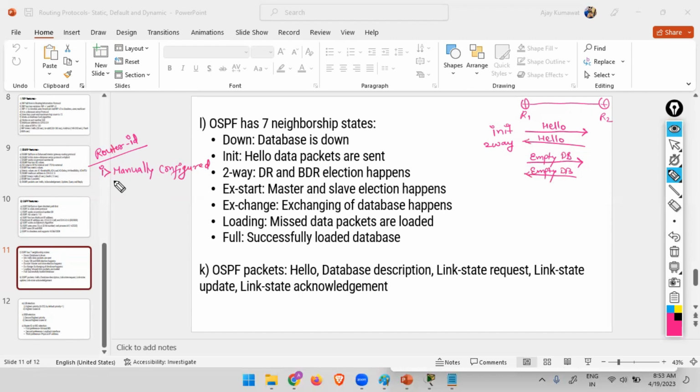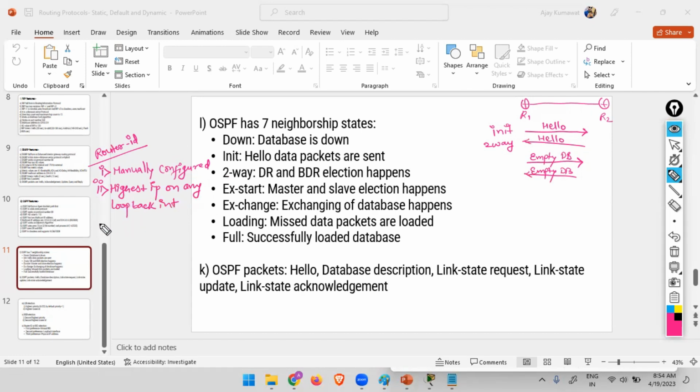Second priority, if you haven't configured manually, which is what we do in the default case, the router will check the highest IP on any loopback interface, and take it as the router ID.